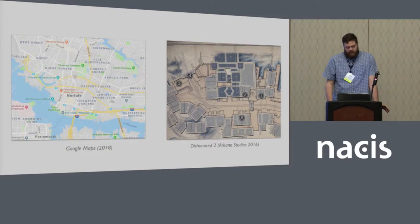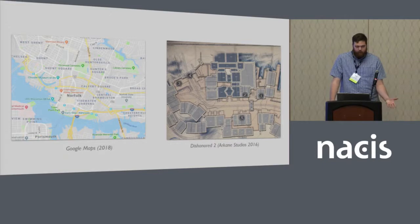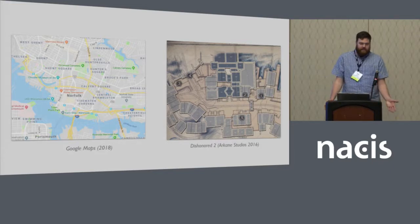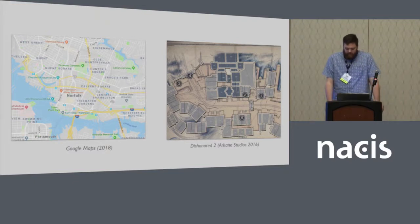Playful maps are nearly identical to maps in the real world, or traditional maps — maps for work. They represent information to aid the user in completing some task like wayfinding or learning new information. They fall within the same cartographic principles of representation and interaction. However, maps in games are always a part of some larger purpose, and that purpose is to facilitate gameplay — so you have fun. And this is the biggest difference between traditional maps and playful maps.